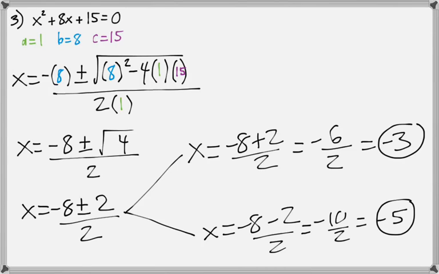Now I do want to talk about one other thing here. Like comparing the different methods, quadratic formula will always be able to get you a solution. So these weird things with like square root of 14 over 2 or i's, factoring can't do that. Completing the square can do it, and quadratic formula can do it, but factoring is very limited. The advantage to factoring is that it's relatively fast compared to the other methods, meaning if I were to do this problem by factoring, it would not take me very long at all.